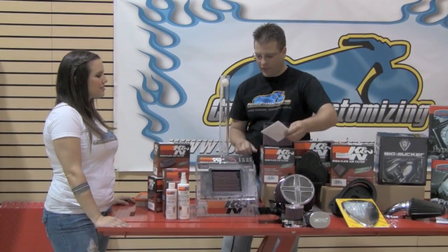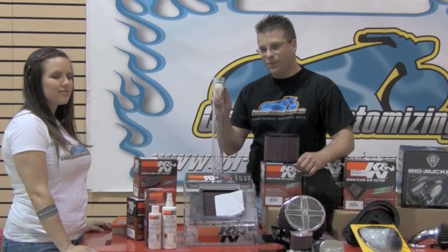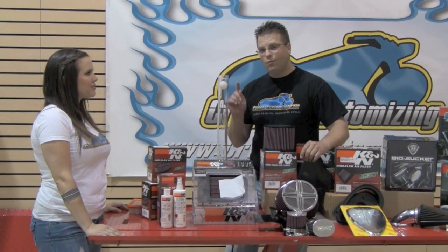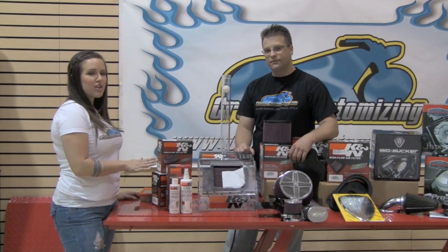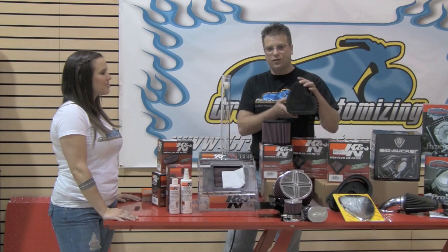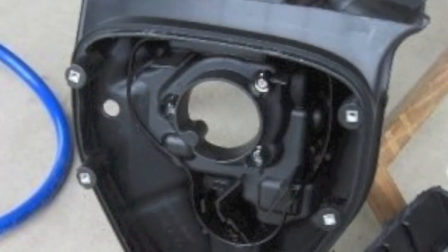This is a paper towel straight out of the paper towel dispenser, and as you can see, we can cover up over half of this K&N filter, and the ping pong ball is still at the top. We can restrict this filter up to 75% and still retain more airflow than the stock air filter. Now that's a really good reason to replace your stock element with a K&N filter. As I mentioned earlier, K&N has a stock replacement for just about every motorcycle out there, and this here is for a VTX 1300. They retain the exact shape of the stock element and go right into the stock airbox.